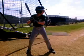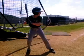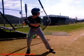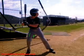Okay? Now we're going to take this to the load up phase. The load up phase is we're trying to get weight into the inside part of our back leg. That's where we want to feel the weight. We don't want to feel the weight up here on top of this leg. Okay? So you can see here when you load, we're kind of swaying. We're going back with our body, and we're getting this knee outside of this back foot.